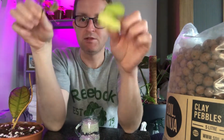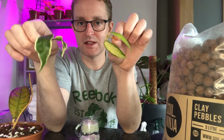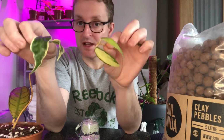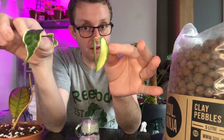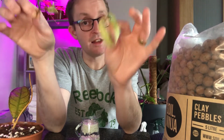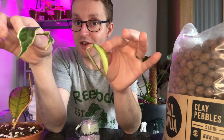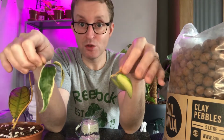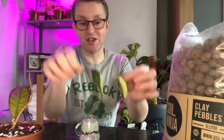Right, the important thing, that's how Hoya comes in these days. If you've got a 2-leaf cutting, that's very good. If you've got a 4-leaf cutting, you're very fortunate. And if you've got a 2 or 4-leaf cutting which has already started developing roots, it's an amazing bonus because that makes your job much easier.